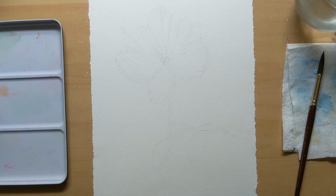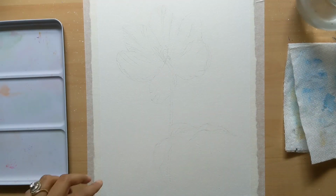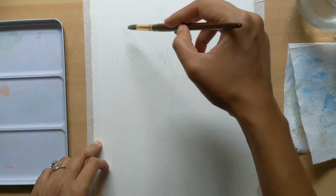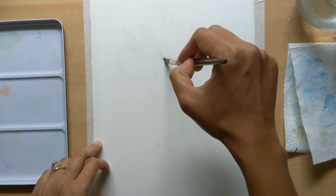Make the flower and stick on a surface with artist's tape. Take an 8-size round brush. Dip in clean water. Apply water on only one petal with the brush.